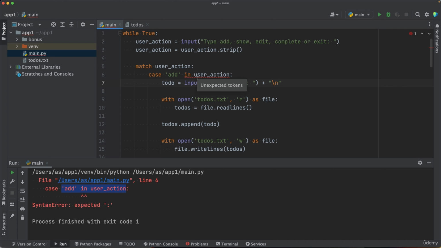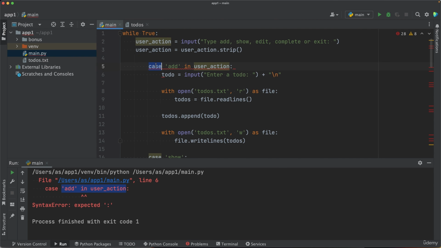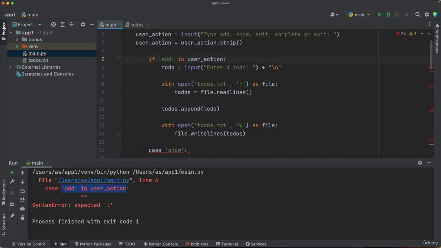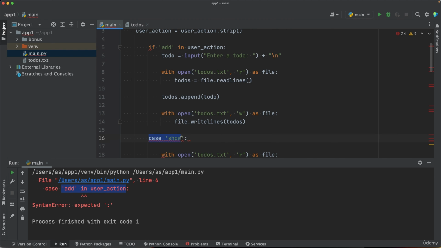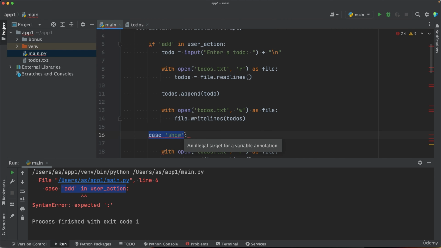Case only expects a pattern such as a string. And the solution here is to use the if-else conditional block. So we want to delete match and we want to replace case with if add in user action. We want to replace case show with if show in user action, so that string in that variable.